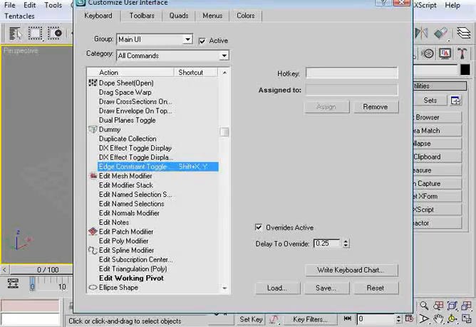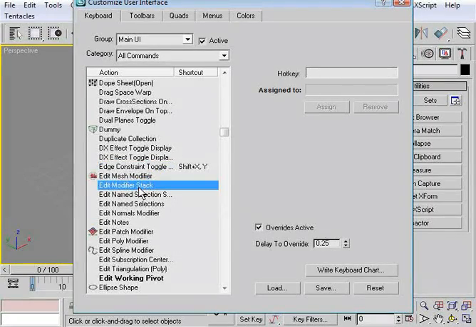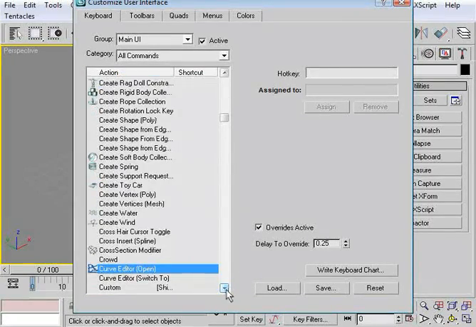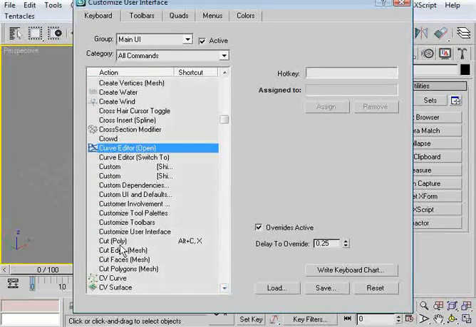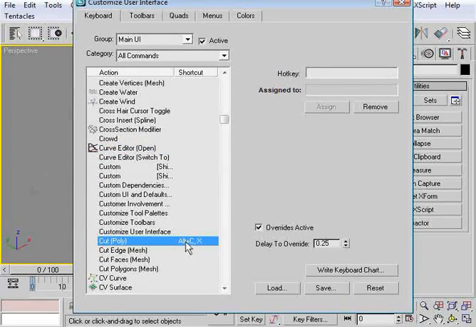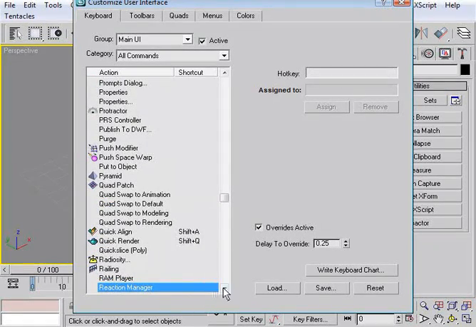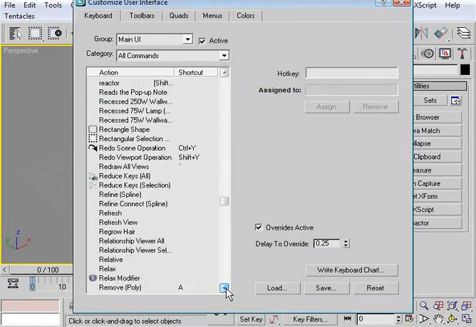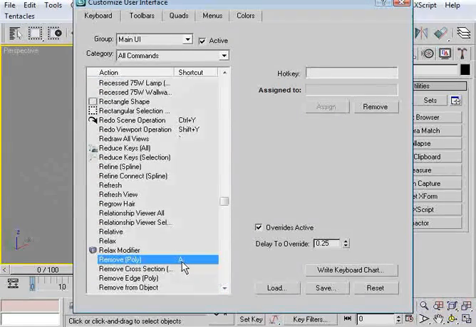The next one, like I said, is going to be using the cut tool. So I'm going to just type in CU, and we'll scroll down a little bit, and you see here we have cut poly. And you see Alt C was the hotkey for it, but I went ahead and set it to X as well. So I can activate my cut tool by just hitting the X on my keyboard. And the other thing is remove, so click anywhere and type in ERE and scroll down a little bit, and remove poly, you see I've set to be A.